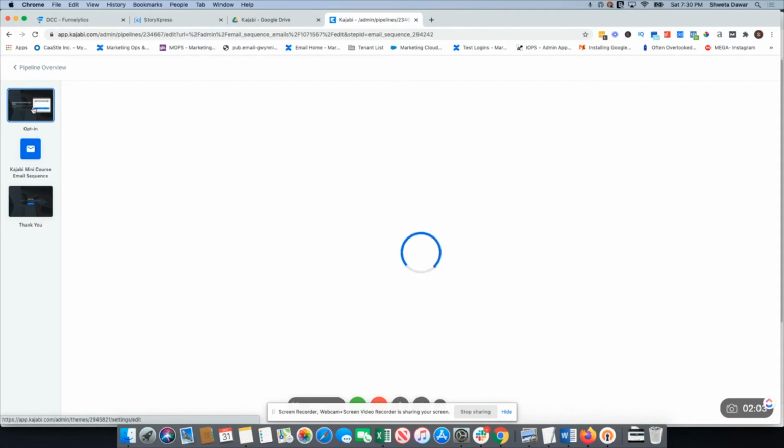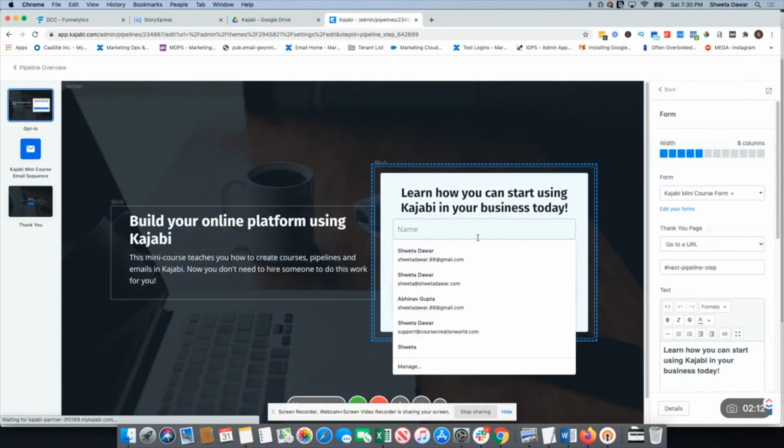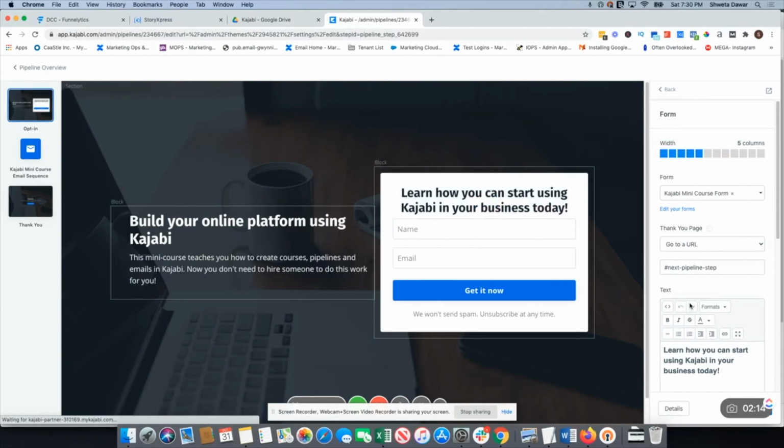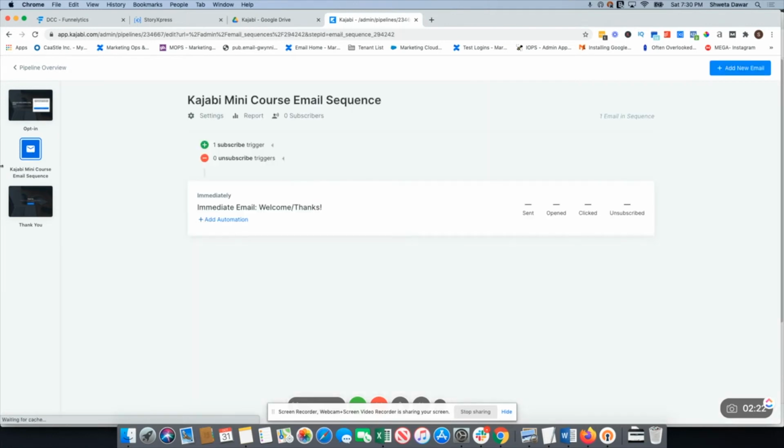If we go back to the opt-in page, we're asking for their name and email address, and that's what it'll be. So let's go back and edit that email. That is basically the first email that's going to go out.